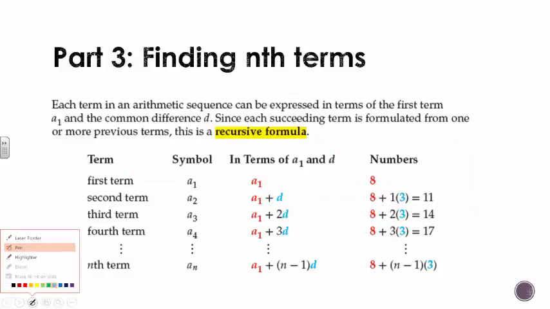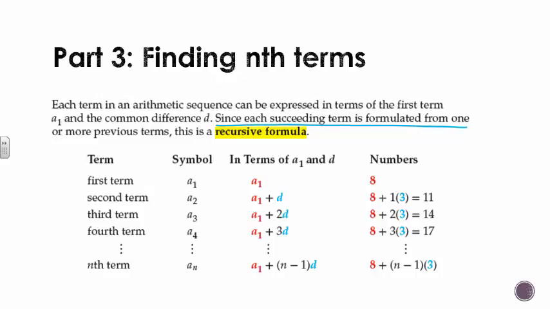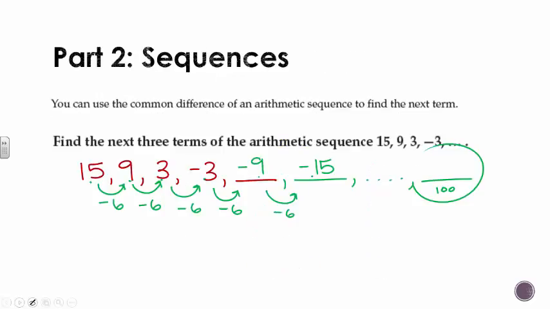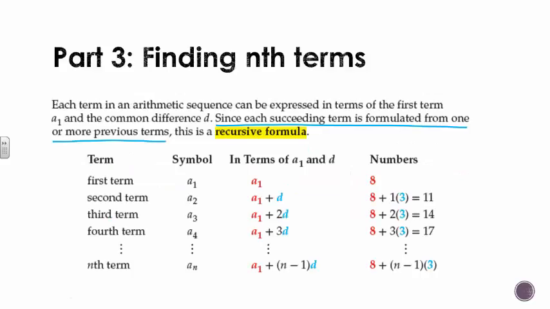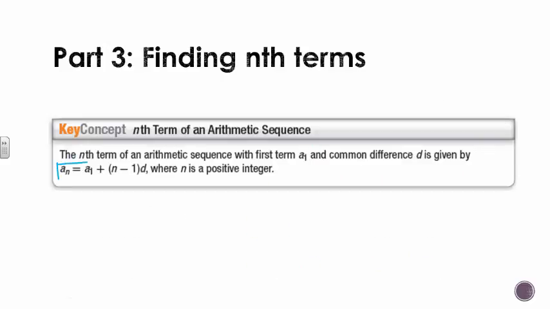We're going to create something called a recursive formula. Recursive formulas are when succeeding terms are formulated from the previous terms. So basically, if I knew the 99th term, if I told you the 99th term was negative 432, you should be able to tell me the next one, but you have to know this to move on to the next one. So if we look at all this, it eventually leads us to this formula.